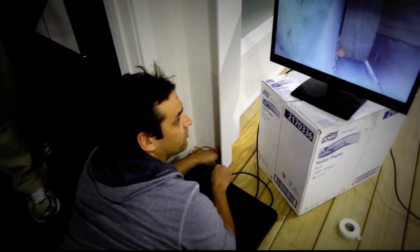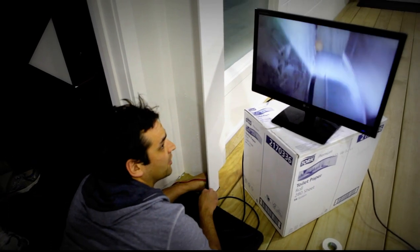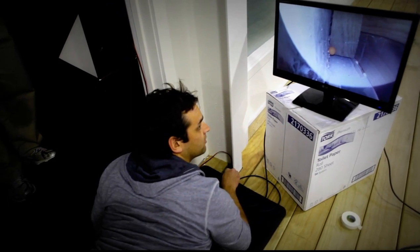Okay, see that? Which direction is that? Must be about in line with the door. Okay. And now for the third and final phase. Oh, that's right where your hand is. I can see it right there.